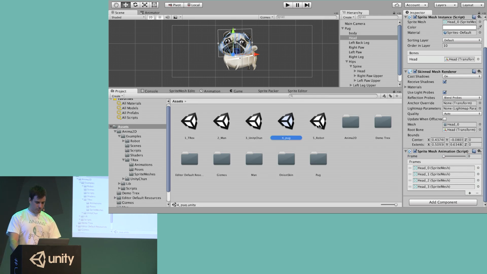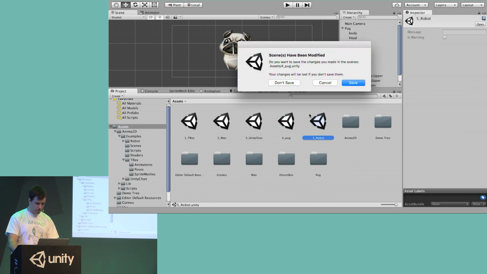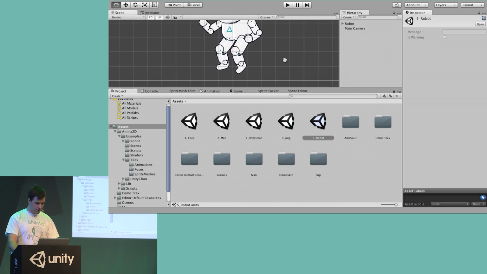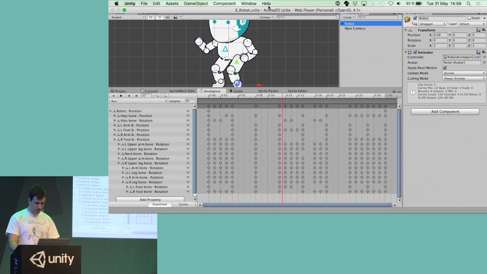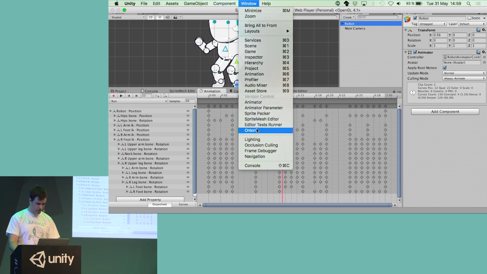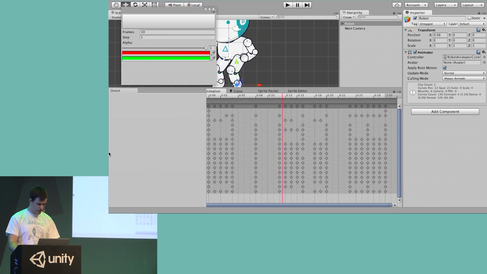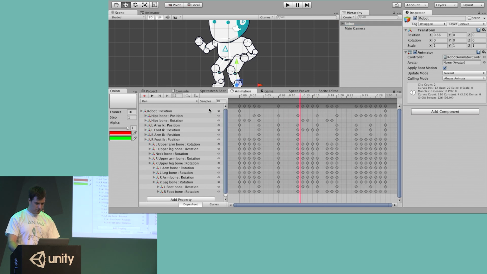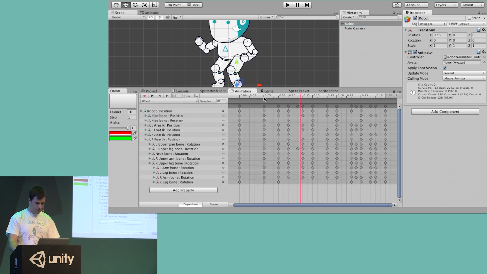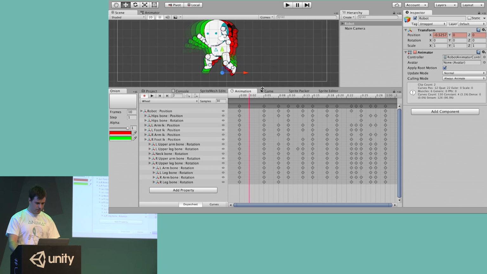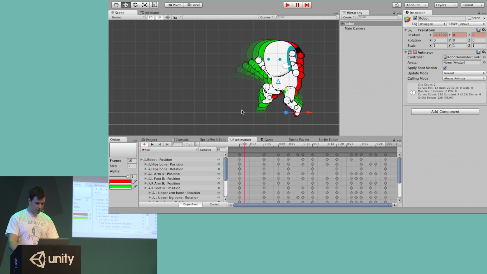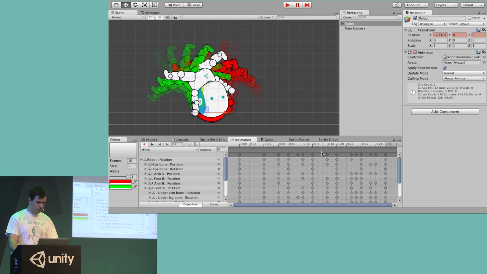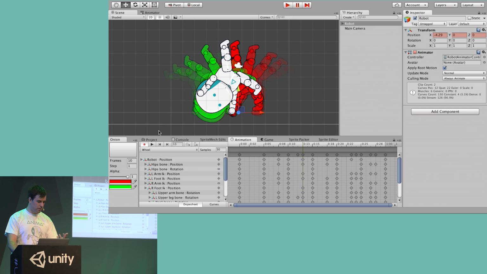Also, a thing that I'm experimenting with, that maybe we'll include soon, is this. Just some onion skin that helps you in the animation process.